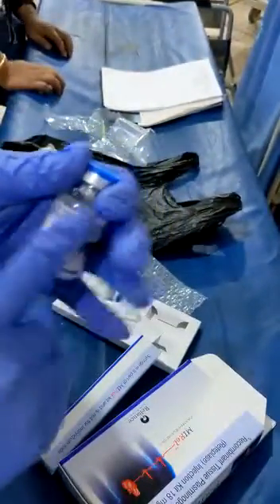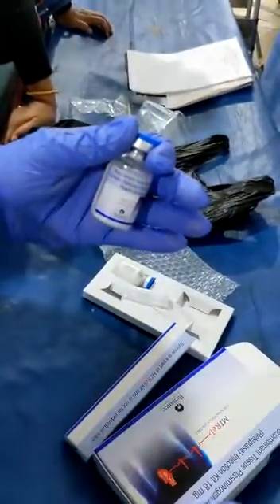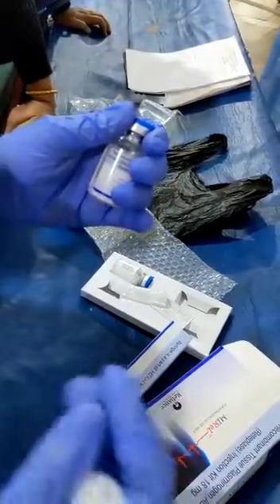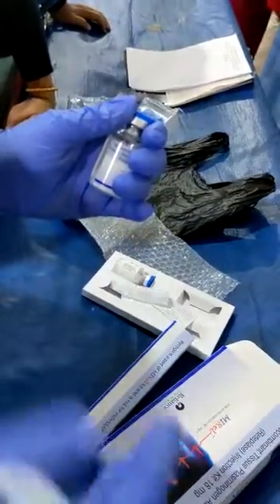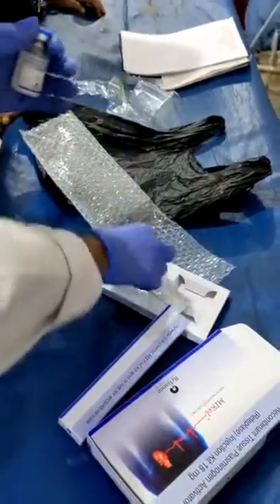This 10 units you have to give over five minutes, slowly. Before giving this, check the vitals. After giving, check vitals and ECG instantly. If the repetition — the elevation — is less than a 25 percent decrease, that is significant. Then after 30 minutes, you have to give another dose.